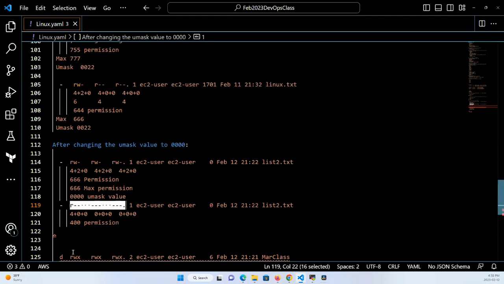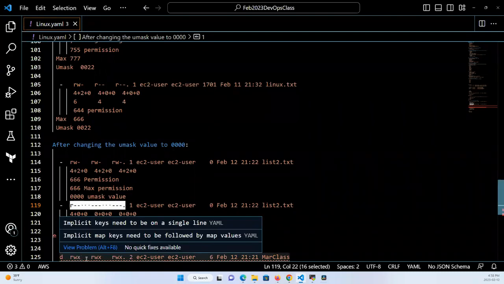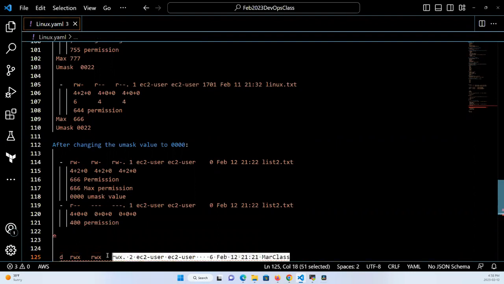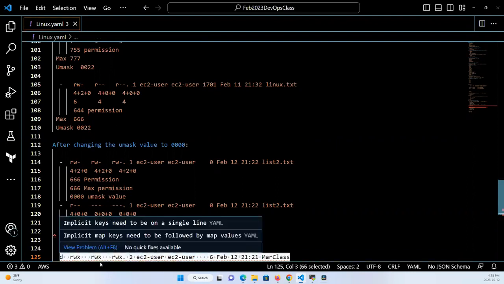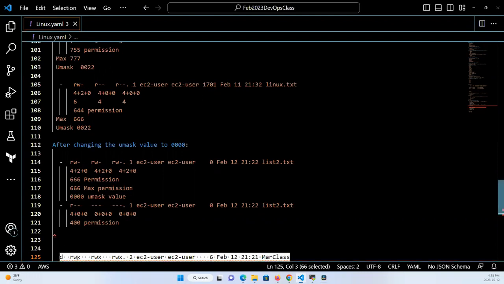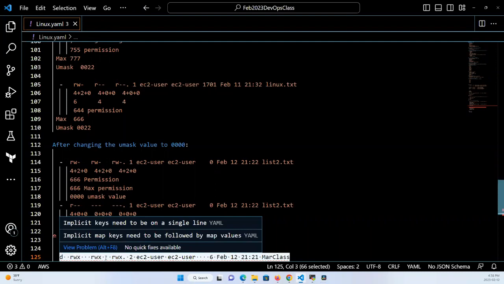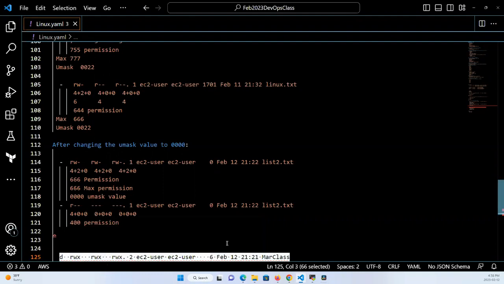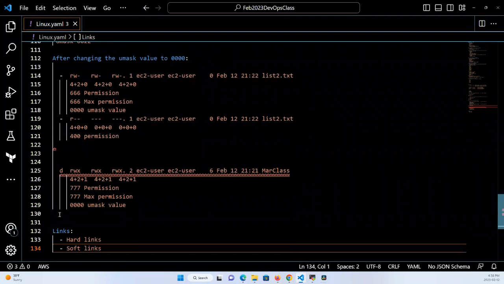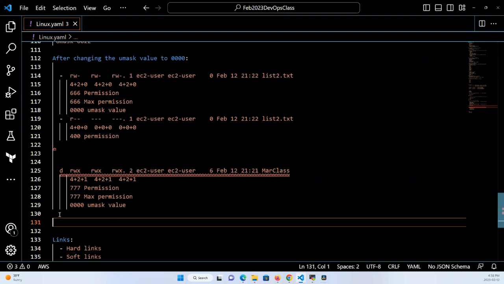Now, usually we can do the same thing to change the permission of a directory. You can see the permission of our directory at the moment is read write execute, read write execute. We might want to change it to just read write execute, 700. I want to say we want a 700 permission. That's a possibility. So how do we achieve that?